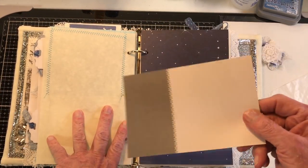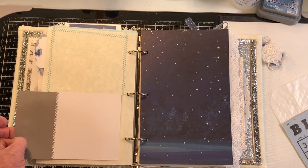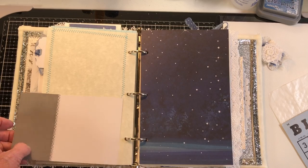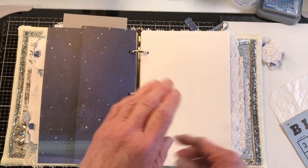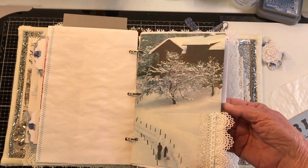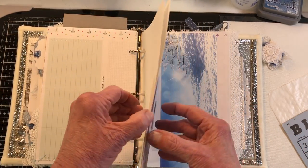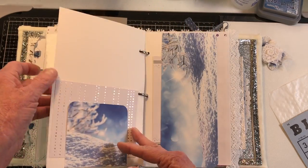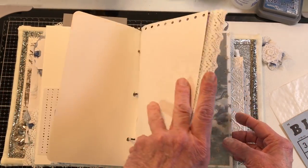I'm going to take this and make a pocket out of it right here, I think. Because I don't like it not being zigzagged at the bottom. So I'm going to leave that sticking up right there for now. And on we go. Here's the other side one that I did. I don't know that I made anything else since we did the video, other than doing all the stitching and sewing the lace on.